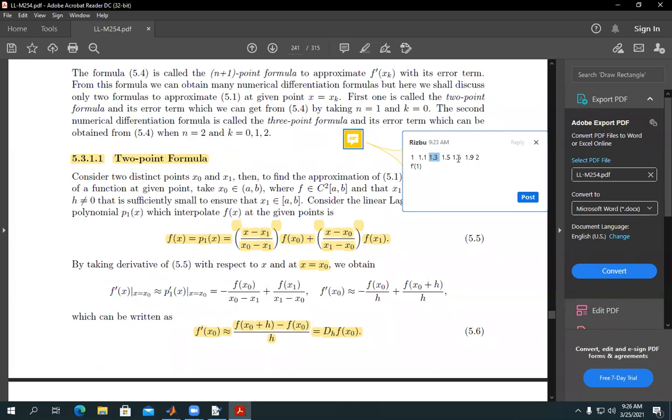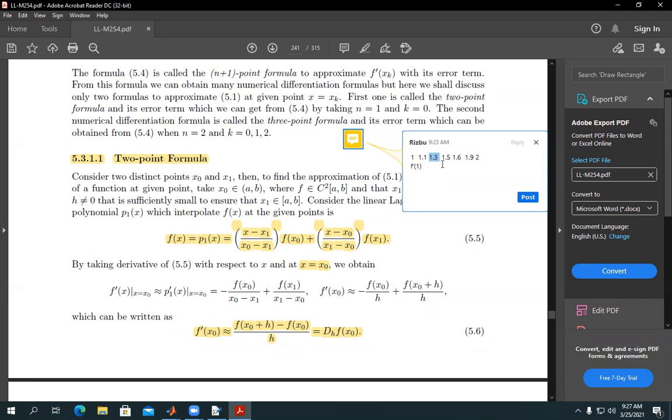Doctor, can I use 1.3 and 1.6 and 1.9? No. For example, you need 2 points. So 1 is given, 2 points you need more. So that means you can use 1.3 and 1.6 here. Also, we can choose 2 points on the right hand side, 2 points on the left hand side, or 1 point on the left and 1 on the right. These are 3 possible formula ways, but later we discuss that.